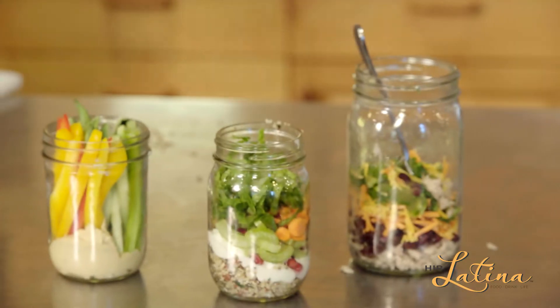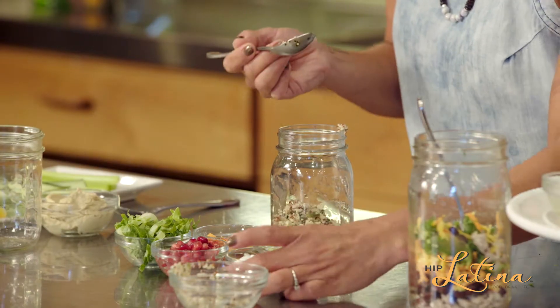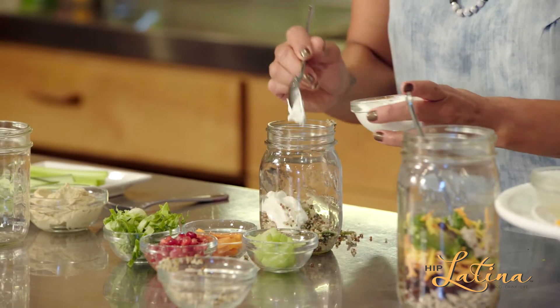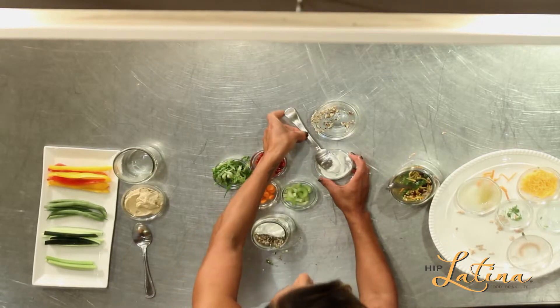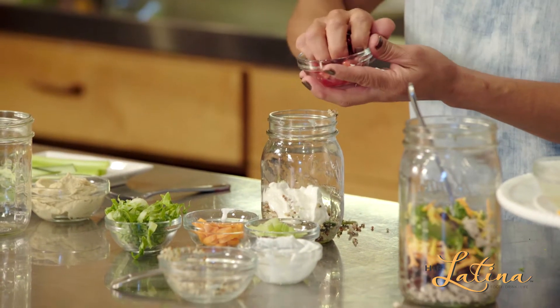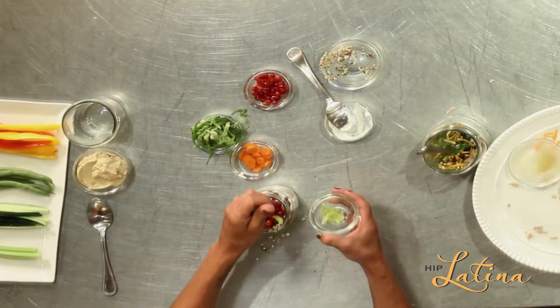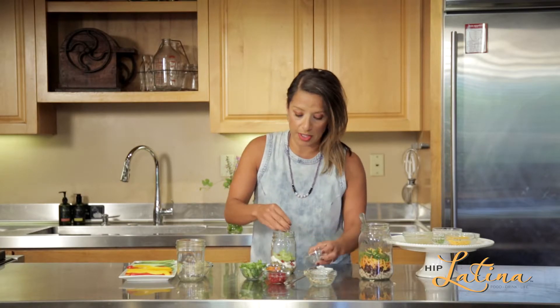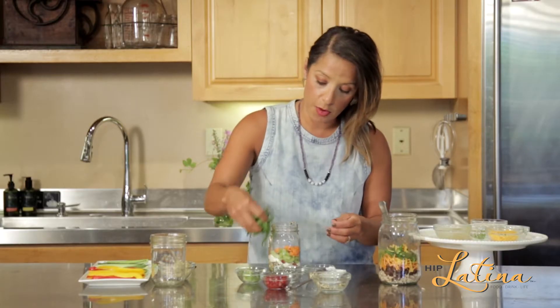The best thing about this is you can do six of them, so everyone can just grab a little mason jar early in the morning when they're heading off to wherever they're going — and everyone's happy. I'm going to add yogurt to this. A lot of people use sour cream, and there's nothing wrong with sour cream, but sometimes we just need to go the healthier way. It's tangy, delicious, and creamy. Now the fun part — pomegranates for sweetness, crunch, and texture. Celery for a nice little sweet side that's also refreshing. Carrots. And romaine.